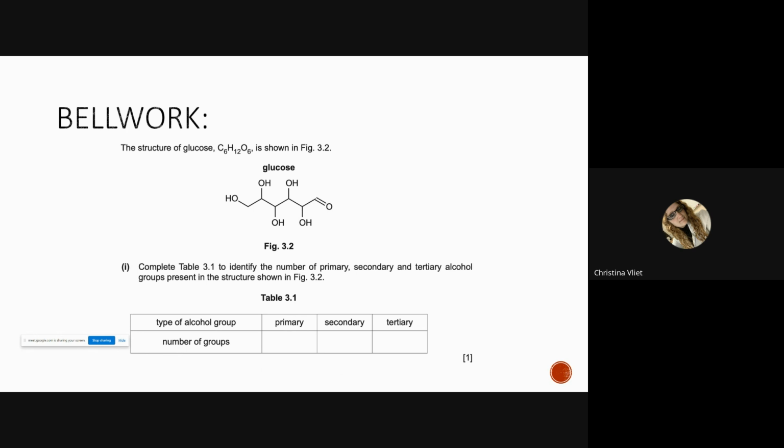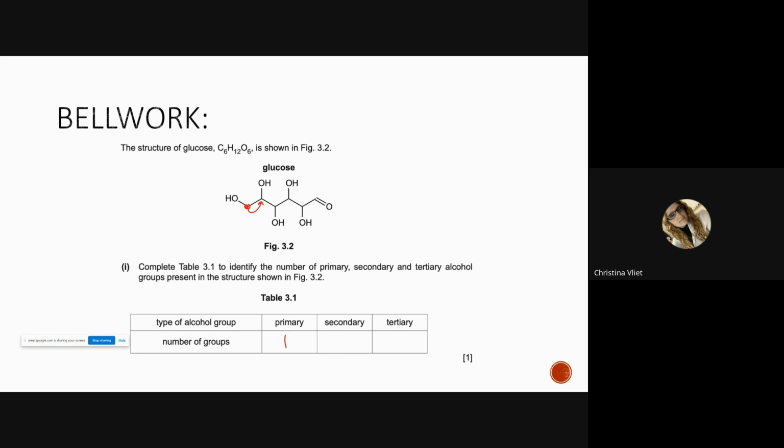It seemed like most students did get the correct answer here. Everybody should have gotten the correct answer, as this was on your quarterly, which was given back to you, both of these questions. So a primary alcohol is one in which you've got a carbon that's only connected to one other carbon. You've only got one of those here. Only one. So one primary.